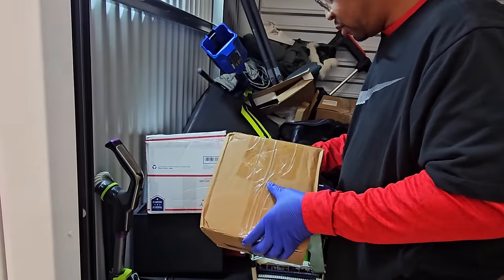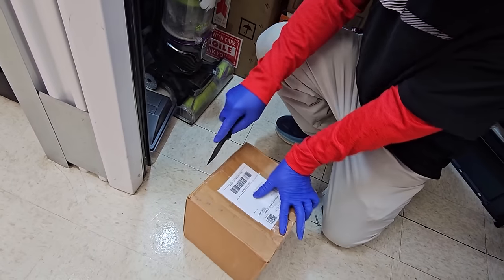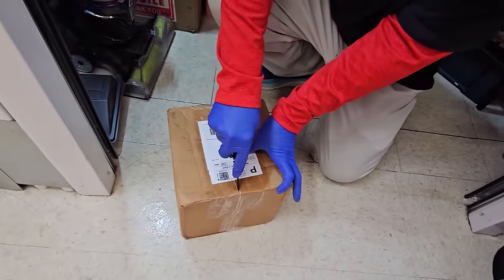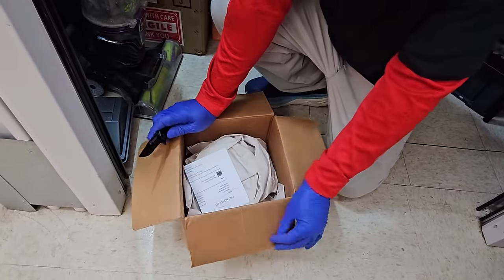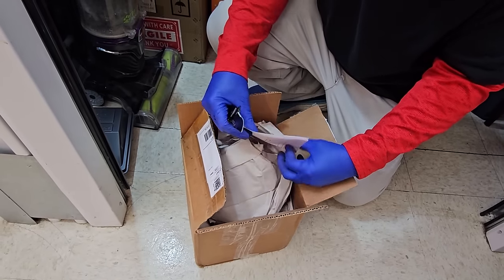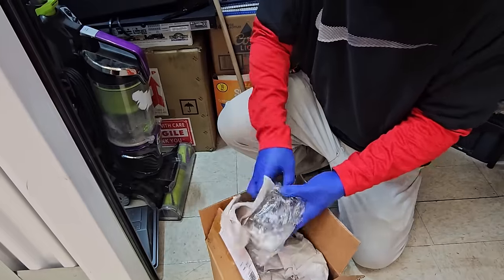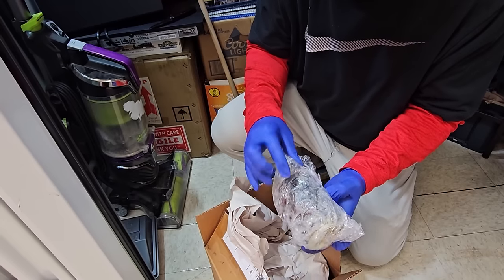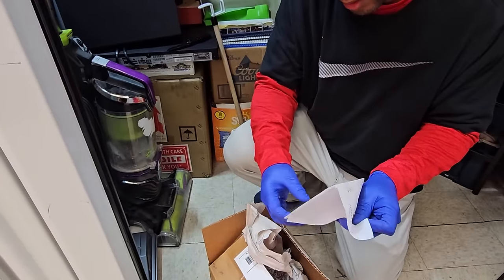This is not even open, so let's crack this bad boy open. Ow — that was a nail. We have our handy dandy knife. You should never cut towards yourself, so don't do like I do. What do we have in here? What does the paper say? It says somebody's name on it. It says raw African honey, 16-ounce limited reserve jar. And there's three of them, wrapped. The date on this is May 30th, 2019.